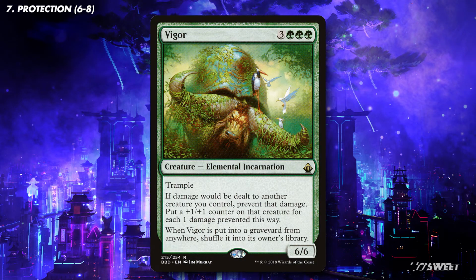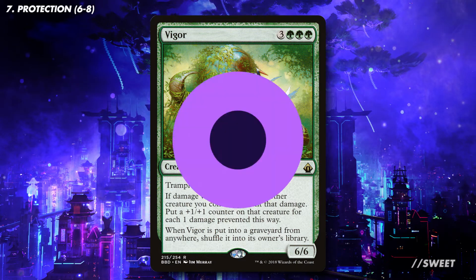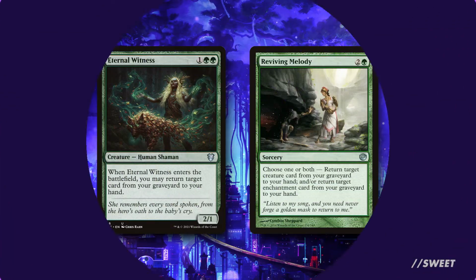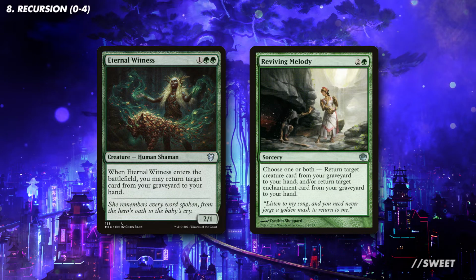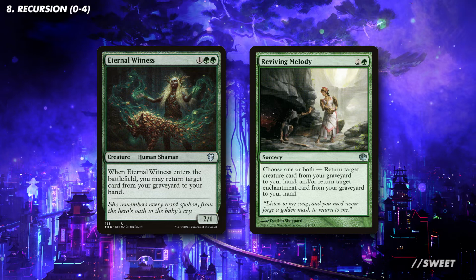As we're a big green deck, we can cast this pretty easily, and it can make all of our creatures grow super large, all while protecting them in combat. Because most of the damage we'll be doing will be coming from our commander, we don't need to run as much recursion in the deck. What we might want, however, is the ability to bring back an aura or a key bit of equipment that might have been removed. Cards like Eternal Witness and Reviving Melody are great for this kind of thing, and give us that little extra bit of redundancy.